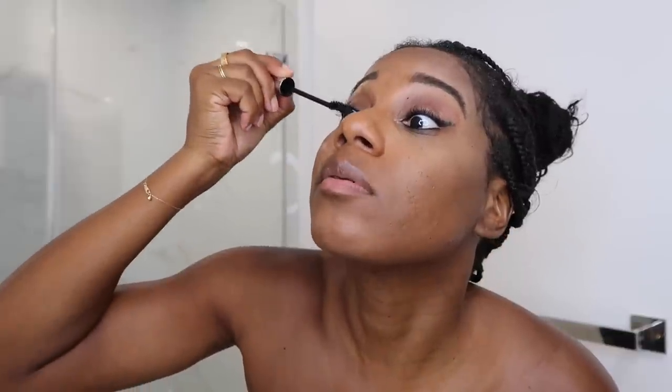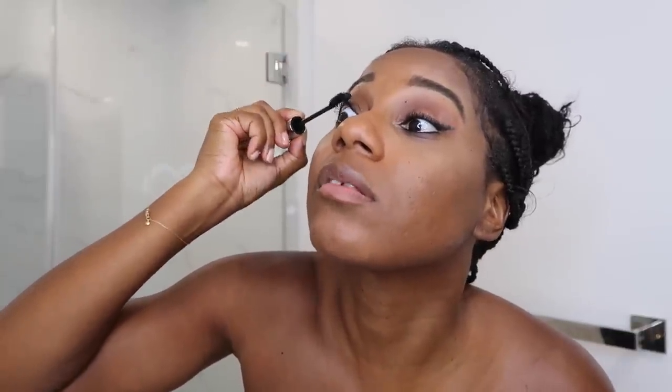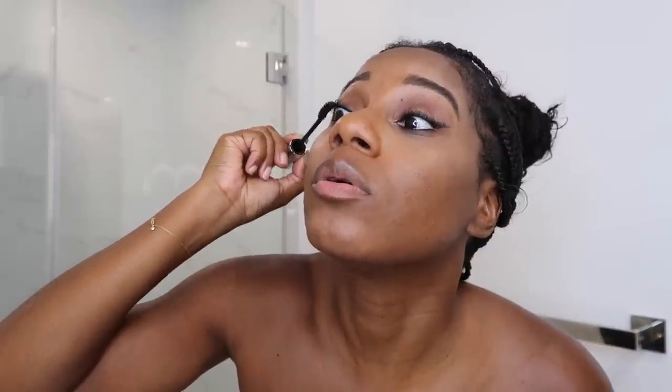Come on, lashes. And this is Dior Show Iconic Overcurl. A lot of people ask why I don't wear false lashes, and it's just I'm allergic to the glue. Some people pointed out I can try magnetic ones, but my eyes are just sensitive. I just don't like them. So that's the reason why I don't wear them. For me, they look great on other people, and if I could wear them, I probably wouldn't, because my eyelashes are so finicky. If I put anything on them other than mascara, they're just like, girl, we about to make your eyes water all night. And then I can't enjoy myself.